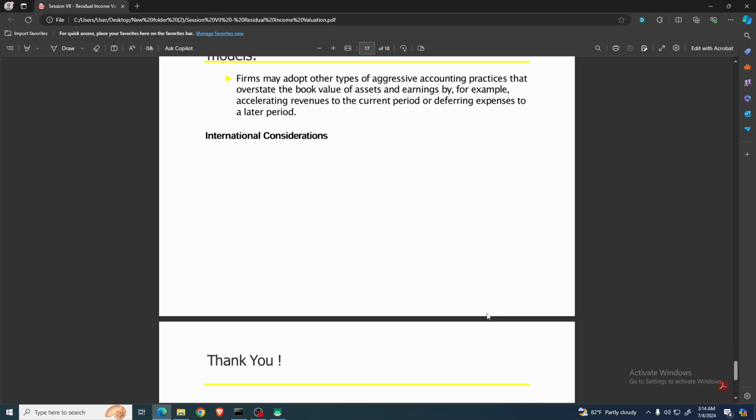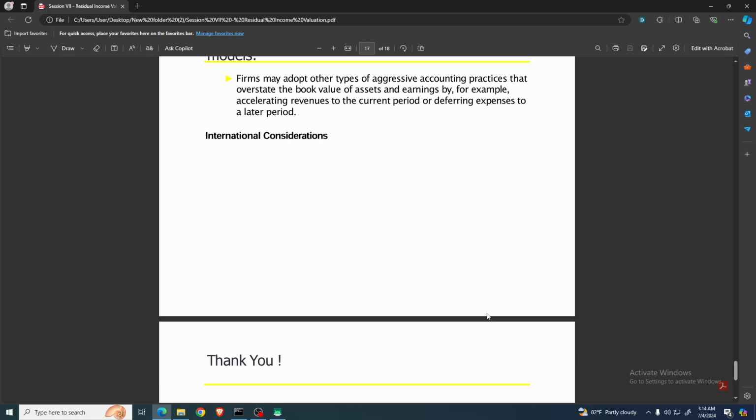Because in Sri Lanka, it is LKAS, which is essentially associated with the IFRS. But in the United States, it is GAAP, which is not significantly changed from the core ideology of the IFRS, but there are some changes. So if you were to value two entities, where one uses GAAP and the other one uses IFRS, then you come into an issue because the international consideration of applying the correct accounting standard is a key consideration.